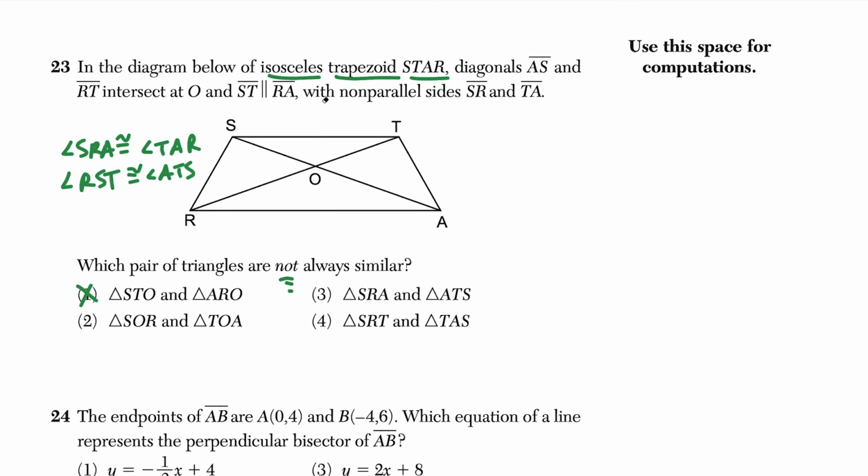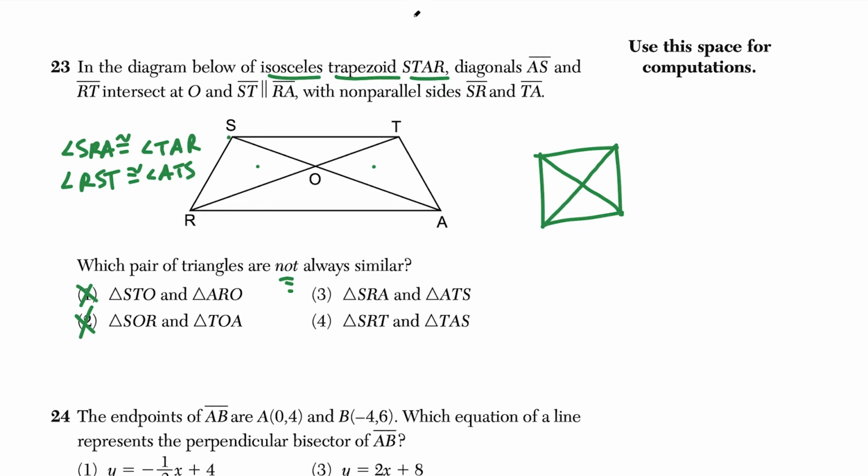And now let's erase a little bit here just so we could see the other answer choices. Okay, so let's get this stuff out of the way. And now moving on to 2. SOR, so this triangle, and triangle TOA. Well, not only are these similar, these are congruent. For questions like this, if you have a nice isosceles trapezoid, it has a lot of symmetry to it. The same way if I drew out a square, I could say, all right, these diagonals are the same length. You don't need to do a heavy proof to establish that in the multiple choice. So I'm looking at this and saying these are the exact same size, not just the same shape. So we could even say these two triangles would always be congruent, which would mean that they're also always going to be similar. They're going to be the same shape. So 2 is out.